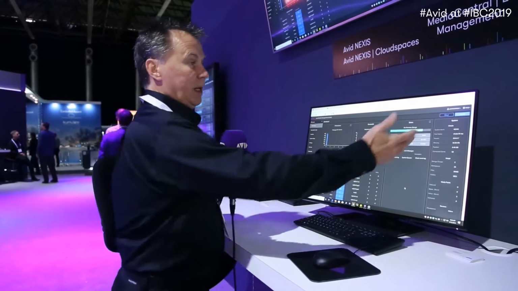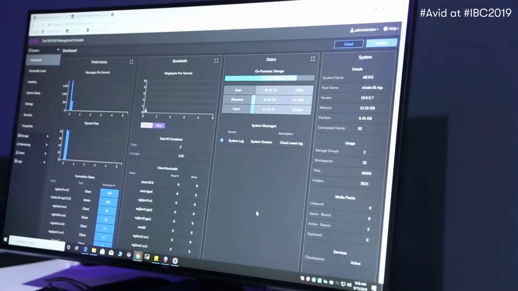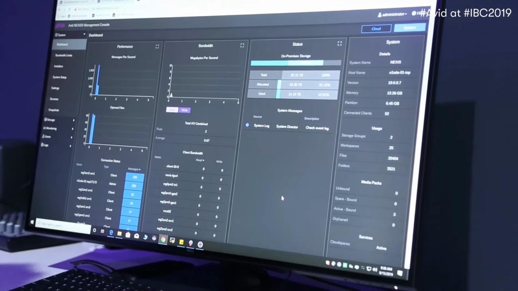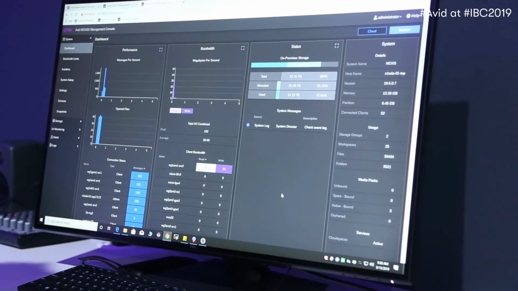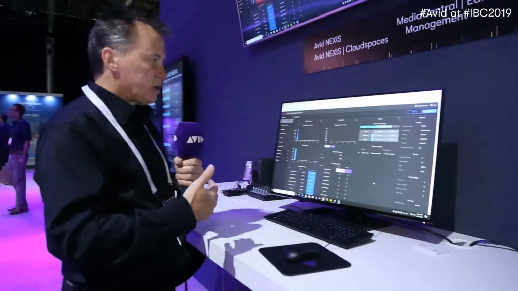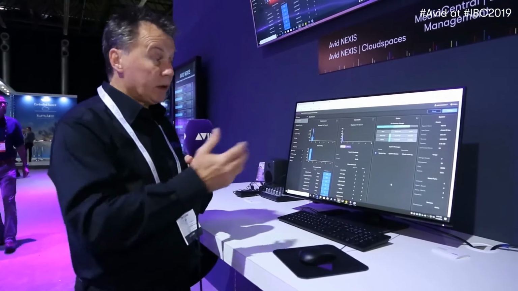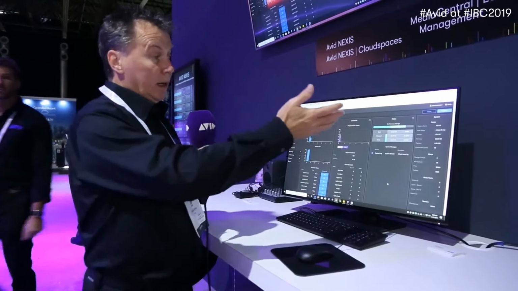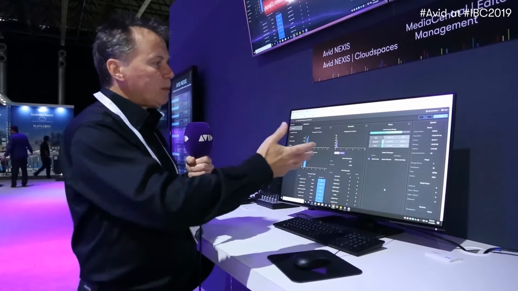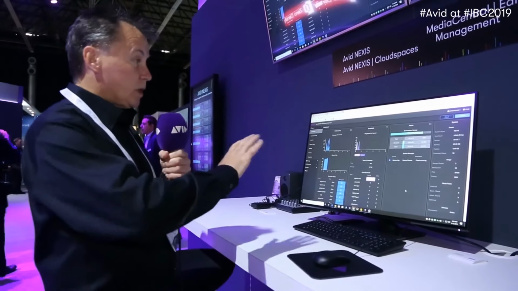What you see here is the NEXIS dashboard, and what this is showing me here in the left hand corner is the system dashboard. So at a glance we can see the status and condition of the system. We can see who's logged in, how much bandwidth they're using, what sort of reservations they've been given in terms of bandwidth allocation. We can look at some of the system characteristics, so how many files are on the system, etc., and how much storage is being used. So this is really at a glance. You can mount this in your technical engineering room so that your technicians can be watching and monitoring the system. And this just saves you from having to go through individual NEXIS management pages to find this information. So at a glance, we've just got a system dashboard.